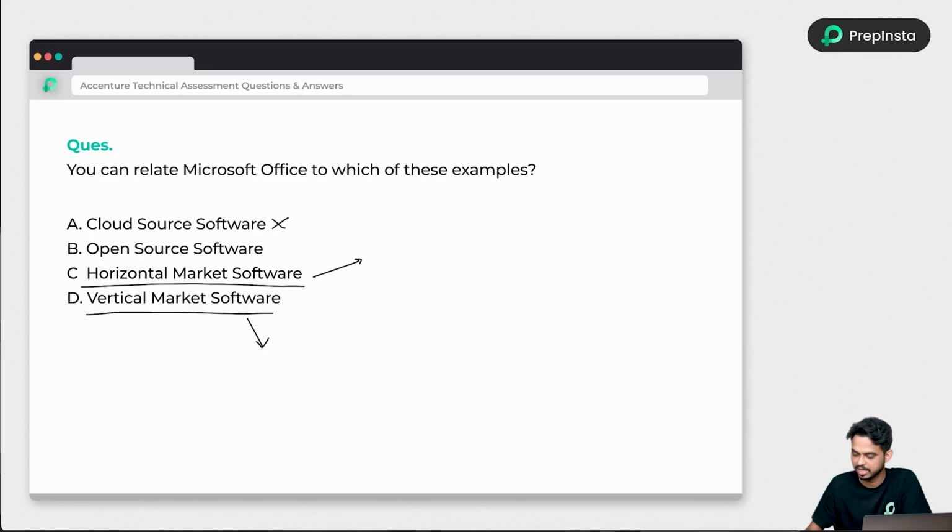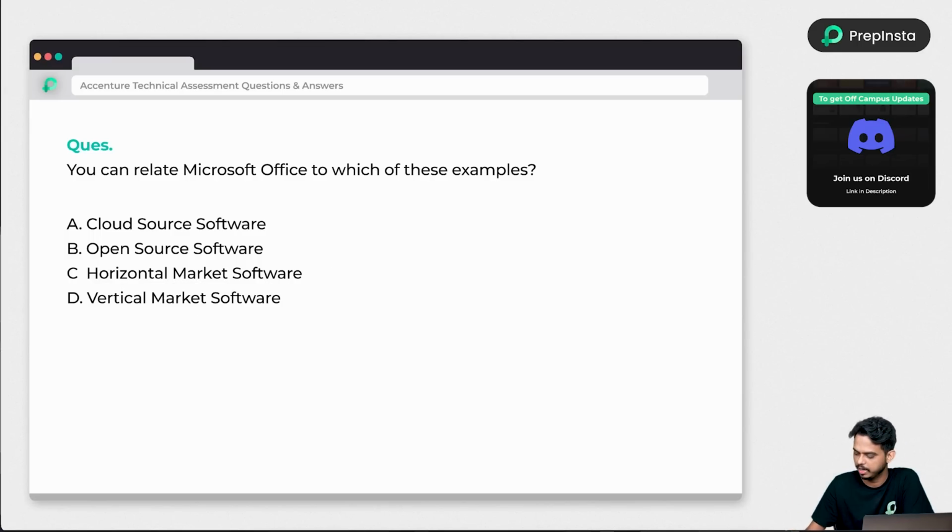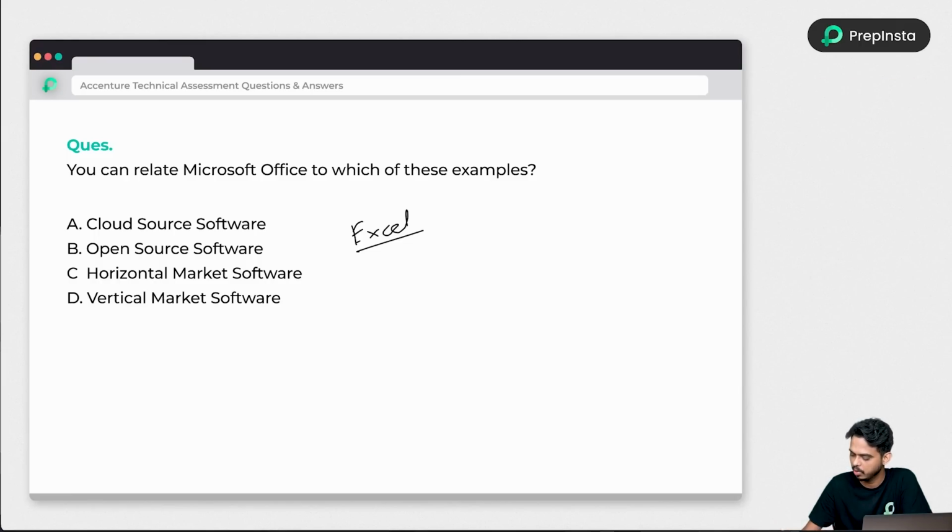Vertical is whenever the software is focused on one specific industry or solving one specific problem. And when you talk about horizontal, the software that you're using can be used across multiple industries. Irrespective of the industry, you can use tools like this and solve problems with them. So, for example, if we take Excel, a Microsoft tool, it can be used in multiple industries, right? You can use the Microsoft spreadsheet in manufacturing, and you can use it in accounting. There is no limit to using it in one specific industry.